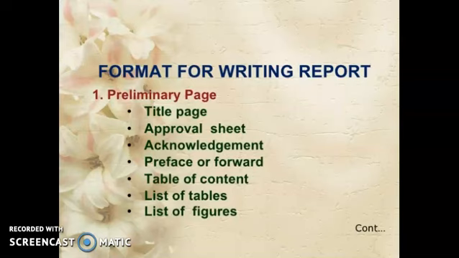Preliminary pages, the first few pages you will have. The title page, which will have the title of your project, your name, what you are writing it for, and whatever acknowledgement you need to give. For example, college and university names should be there with your register number and your name. And then the approval sheet. You will have an approval letter from the company or from the college that you need to acknowledge, and then the acknowledgement for whomever you want to thank.